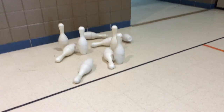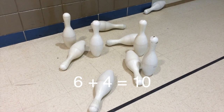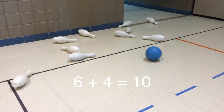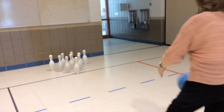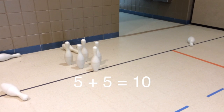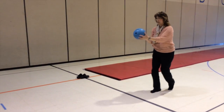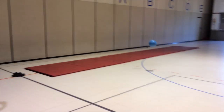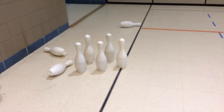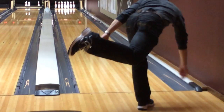This time, Mrs. Gary knocked down 6 pins. She needs 4 more pins in order to make 10. She did it! 6 plus 4 equals 10. Now she has knocked down 5 pins, and 5 remain. 5 plus 5 equals 10. Can she knock down the remaining 5? She focuses. She lines up the ball, and whoa! Mrs. Gary forgot to let go of the ball. You've been doing very well, but I'm not so sure you're ready to join a league just yet. Keep practicing making 10, and I'm sure you'll get it in no time.